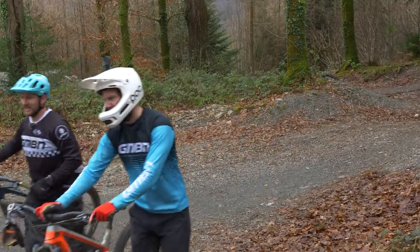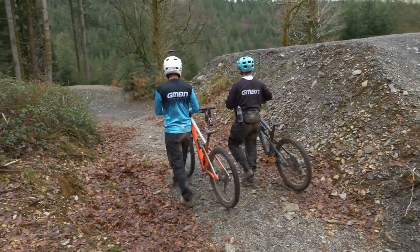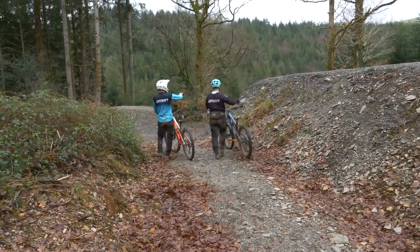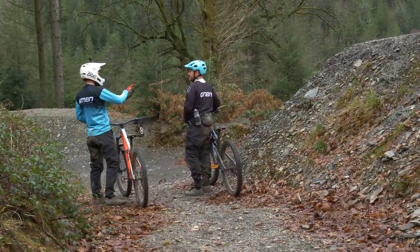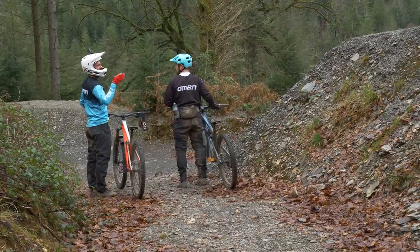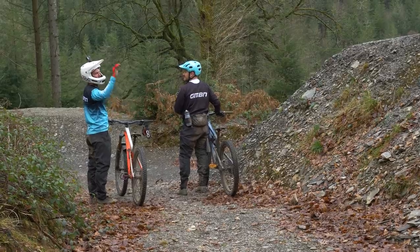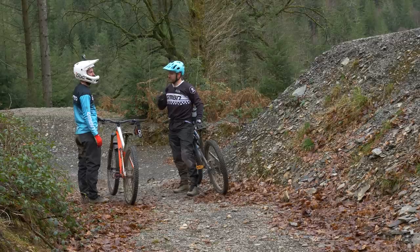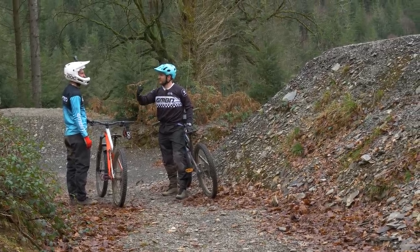Let's do that again, a little bit faster. Ride the berm a lot more, don't go too early because you're going to slow right down, and maybe keep to rider's right on this lip because it's slightly shorter then as well. I came up and because I wasn't sure what to expect, I didn't quite commit to actually popping out of the jump. Whereas you obviously did — and that's what my shortcomings were. On this jump, because it's a hip, it's going to push the back end to the right, so don't fight it — just let it do the thing.